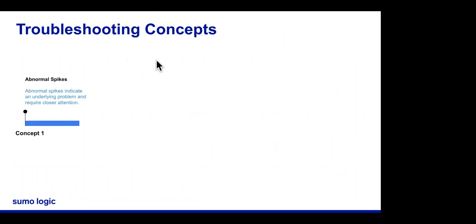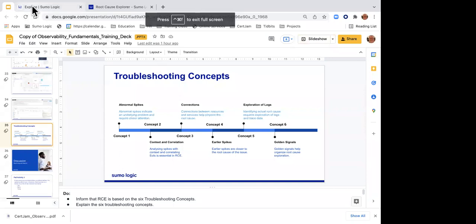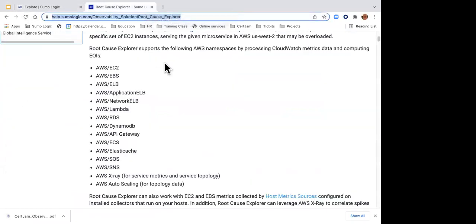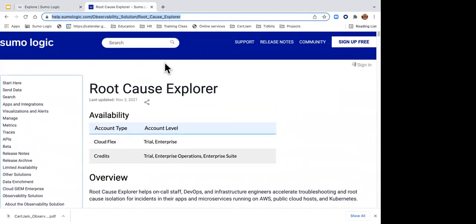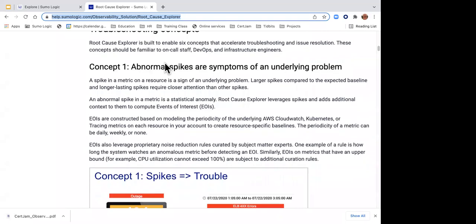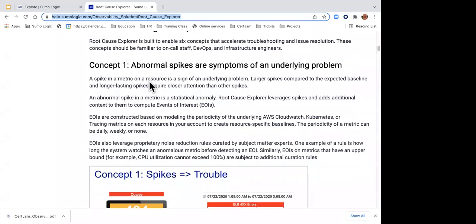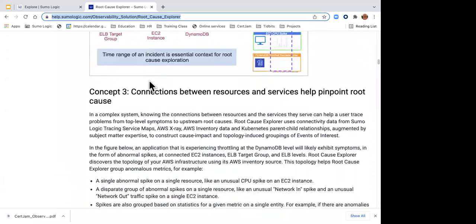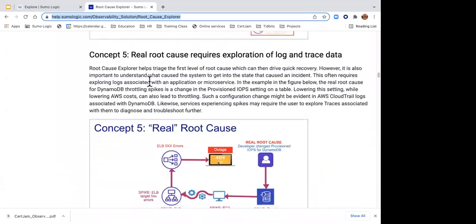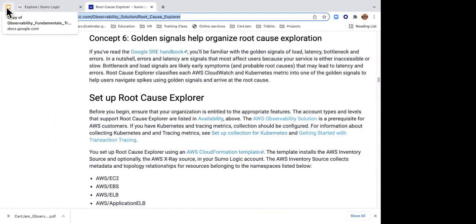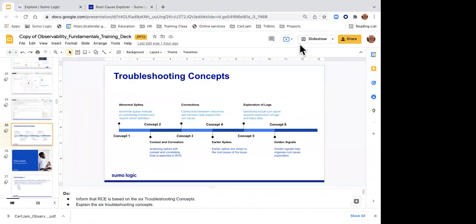Earlier I mentioned that I put the link in the chat box to the page that talks about the Root Cause Explorer in our documentation. It goes through these concepts. So when you're trying to answer that question, my advice is look at this page on these 6 concepts. Or you can access the slides, and in a minute, I'll show you what the slides are.